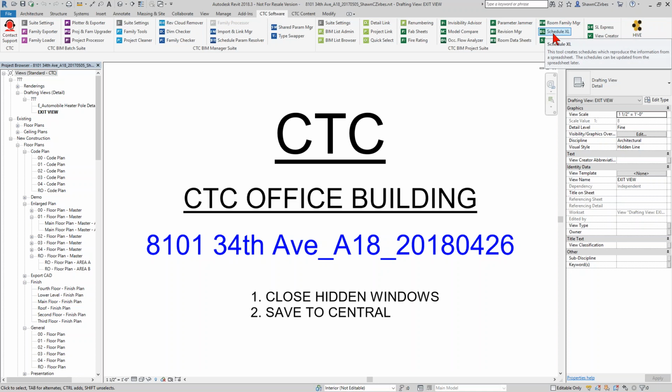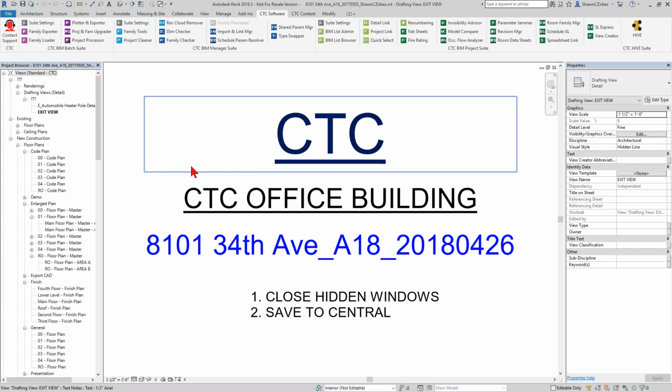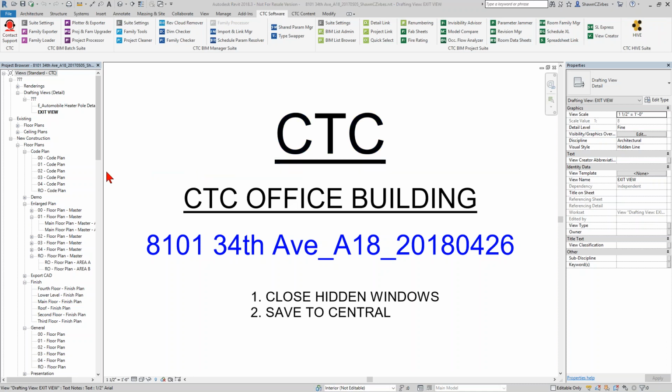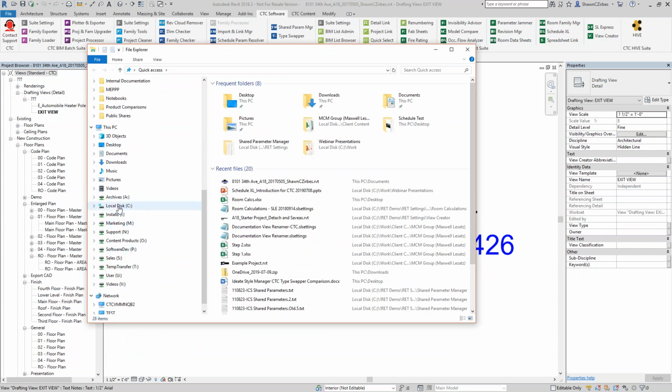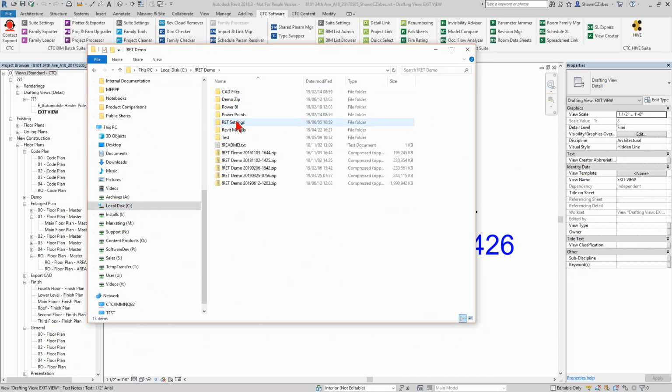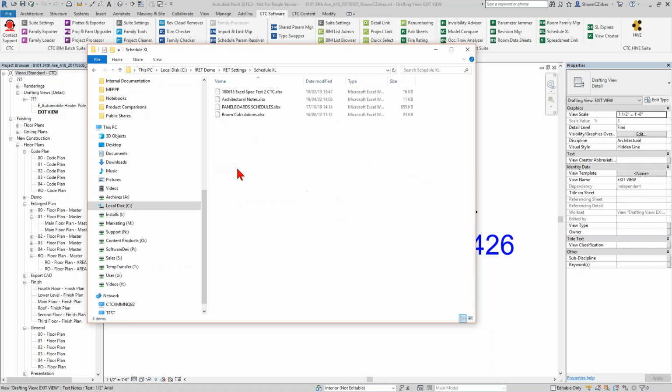So Schedule Excel, before you can really bring something in, you have to have something formatted that you want to bring in. And so I'm going to open up a file that maybe we can use for an import here. If I bring this across for you onto the main screen, we're going to go down to the C drive. I've got some demonstration files sitting down here, and one of them is my Schedule Excel folder where I've got some architectural notes, or anything that's formatted. I'm going to use this because it's fairly simple in what it looks like.